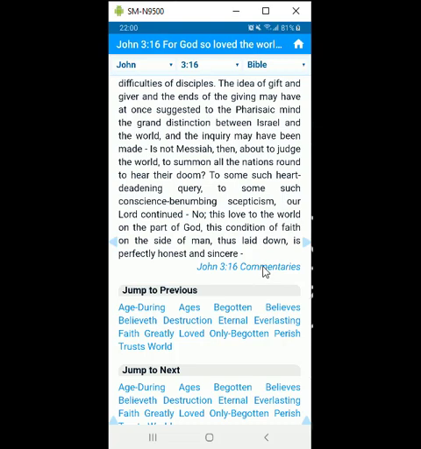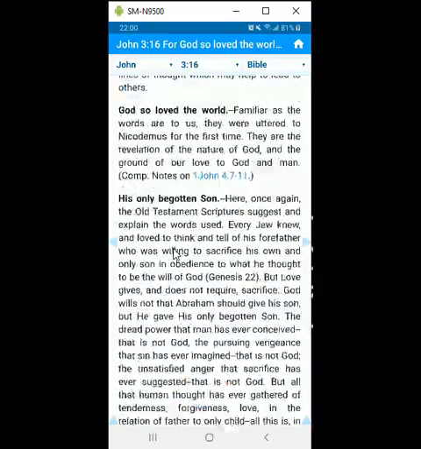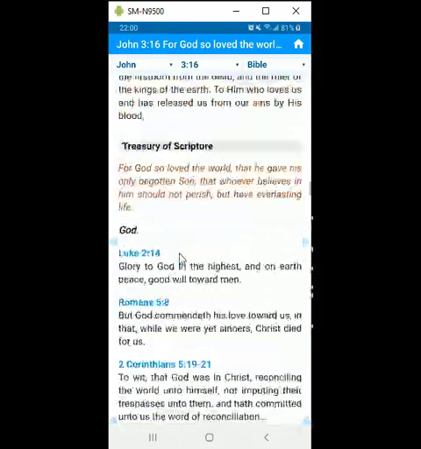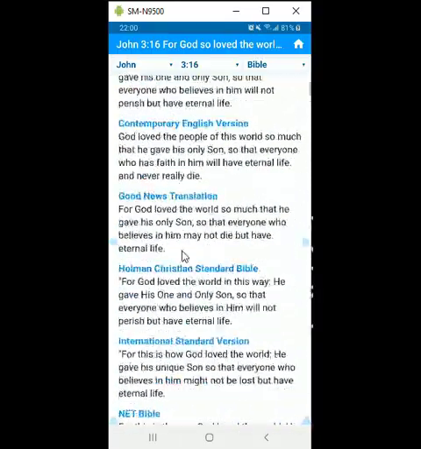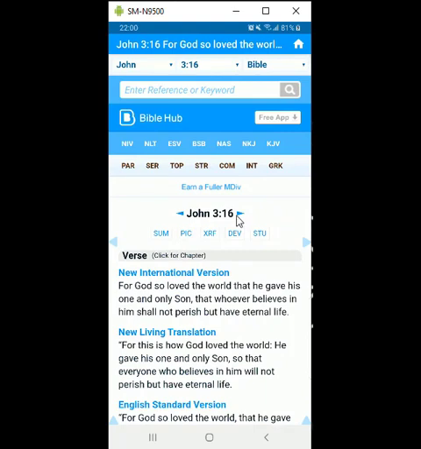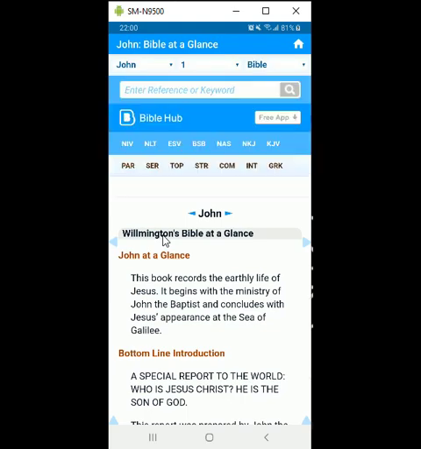So again, I really encourage you to sit in here and explore it, because there is so much information that you can get from this. Again, a word of warning though, we don't want to snippet the Bible. Even though we're looking at a single verse, we want to make sure that we don't take it out of context at any time. So we always take it within the context of the whole chapter. Now these ones here are a summary. In this case, it's a summary of the book of John.